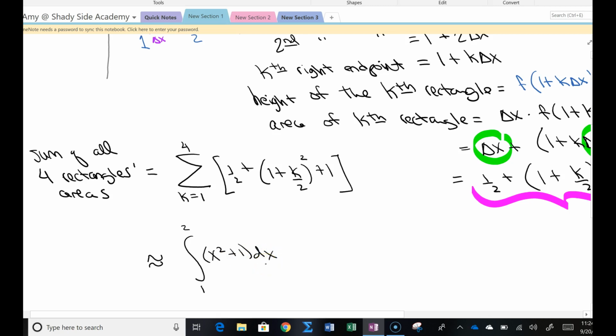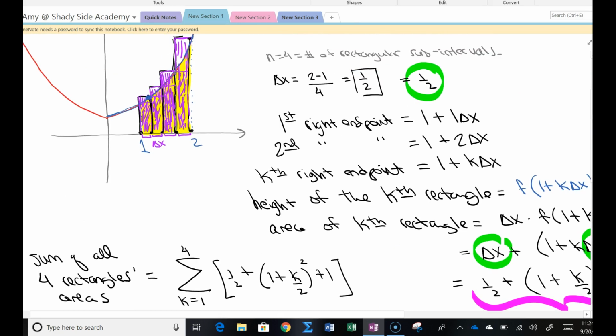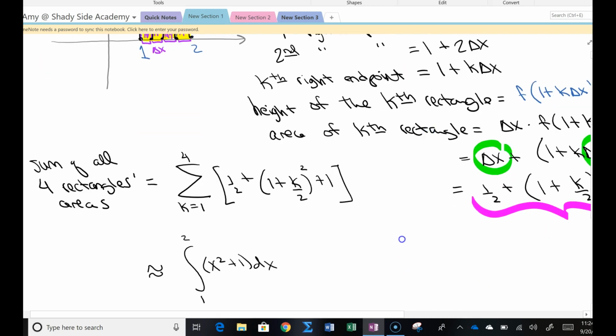And I could ask you more questions here. I mean, we know it's an approximation. We also know it would be an over approximation because I chose a right endpoint approximation and because the curve is concave up, right? You probably can see down the shadows there. Had I chosen the left endpoint approximation, I would have gotten an under approximation. This approximation here is an over approximation.